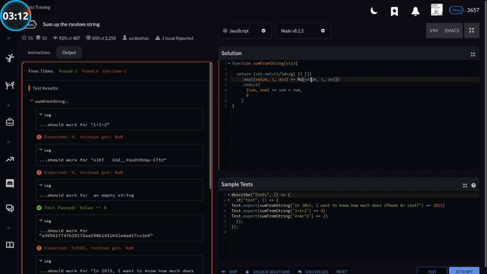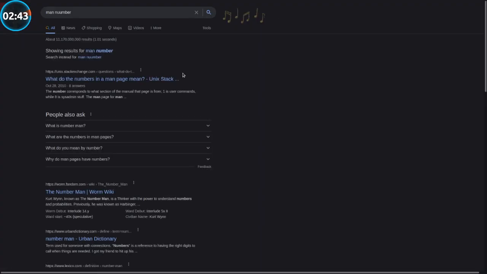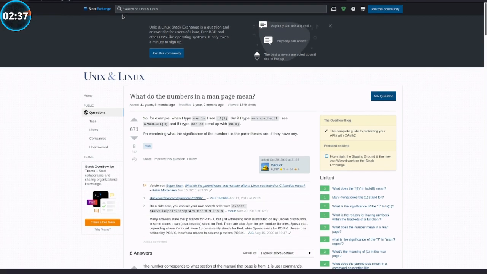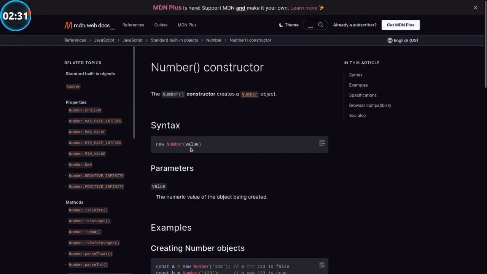Now, when we were calling Number with these 3 things, Number just ignored the other 2. But when you call parseInt with it, it takes the first one, as it does, but the second one, it thinks this is a radix, the base of the number, so it's going to use that. Initially it's 0, but then it's 1, which is why we get all kinds of weird stuff. Yeah, that's right, Gene. Number takes in 1, but parseInt takes in 1 or 2. Okay, that was not the docs. Number constructor, here it is. Yeah, so you see it takes in just 1.